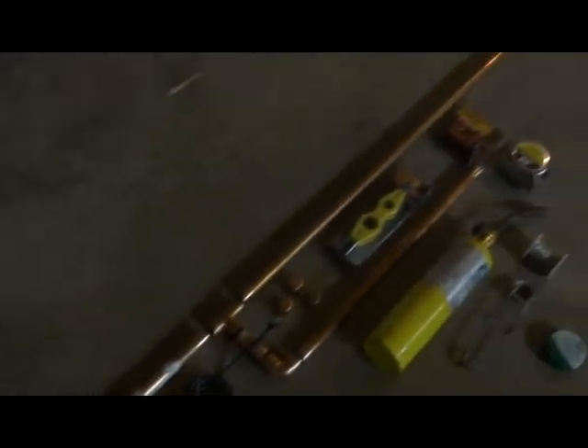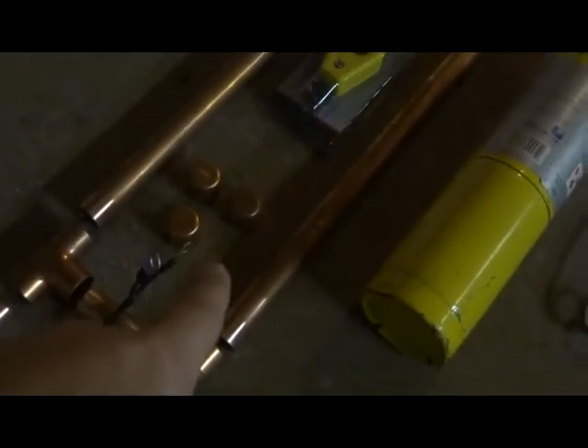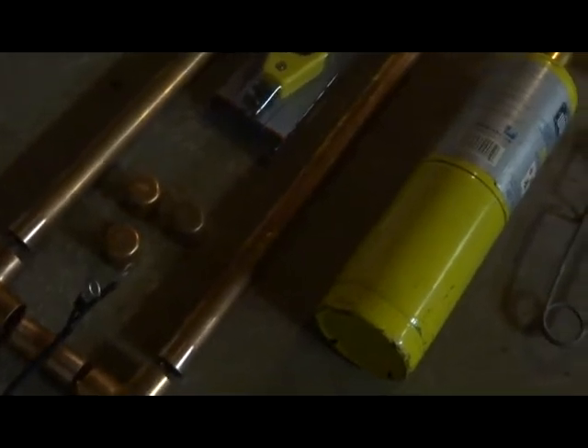As you can see here, this is the three-quarter inch plumbing that I am using. I've made all my measurements and cuts so you don't have to watch me do all the cutting. These are the parts you're going to need, in addition to the measurements of the pipe which I'll go through shortly. You will also need three appropriately-sized end caps, and you may want one of these cleaning brushes here.